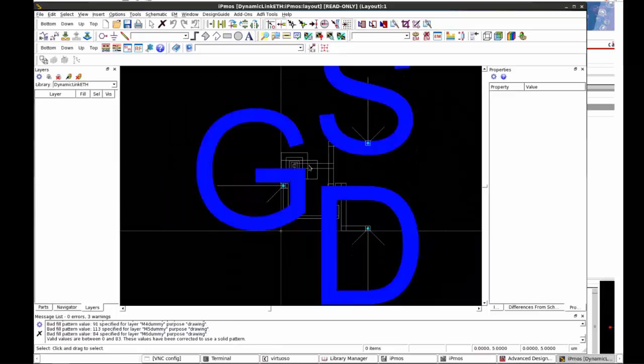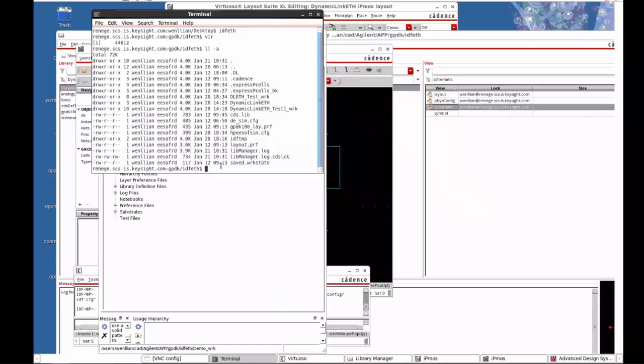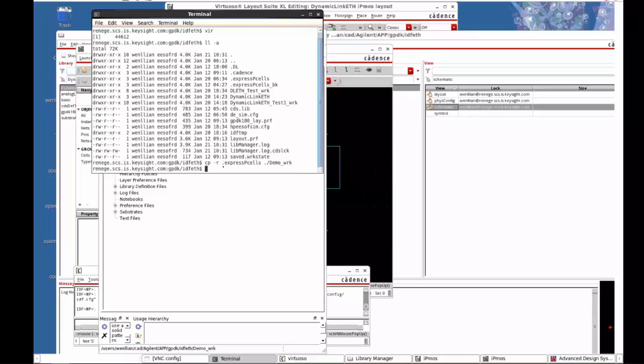See, right now my P cells are not there, right? And let me go back here. So we're going to go to express P cell. So it should be there now, right?